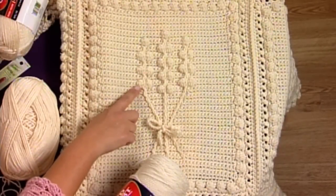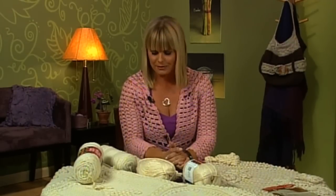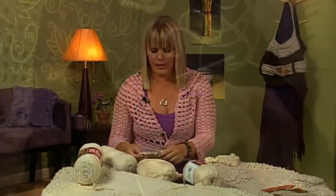I'm going to show you how to make this particular stitch here which is called a bobble stitch. We're using a worsted weight yarn that's 100% acrylic. It's a wonderful yarn to use for a durable project like an afghan that needs to go in the washer and dryer. Let's go to our swatch here and I'll show you how to make the bobble stitch.